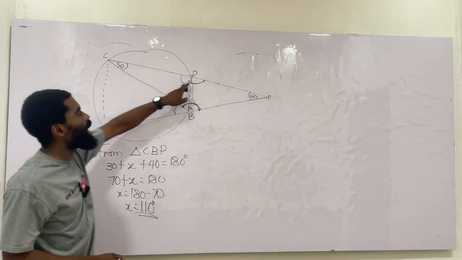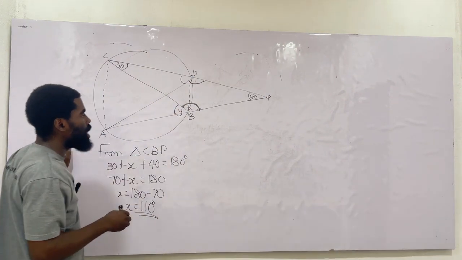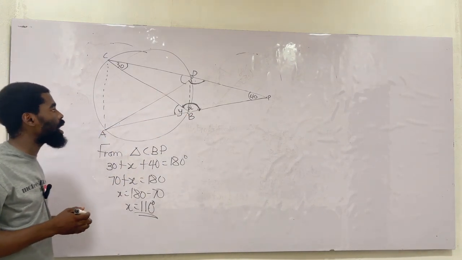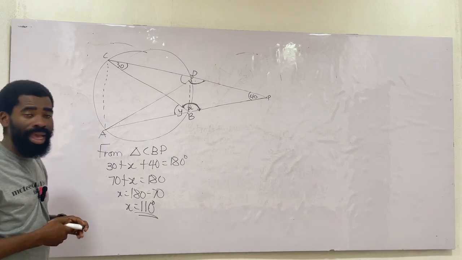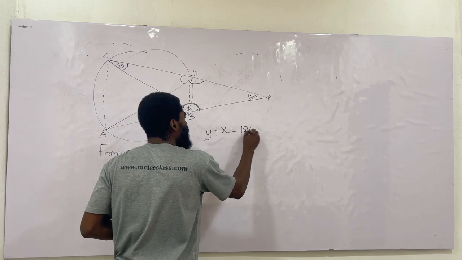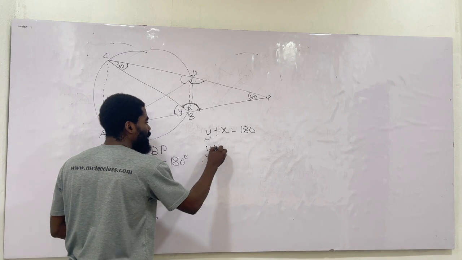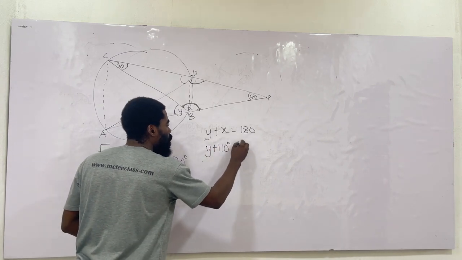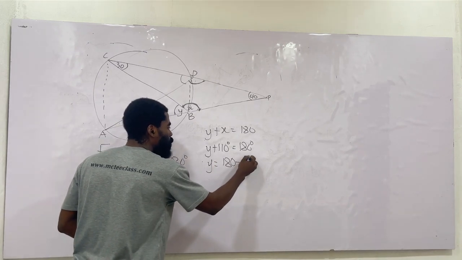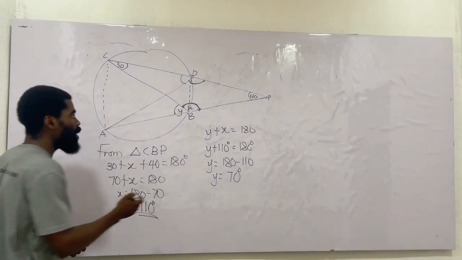But my aim is to get this angle here. So once again, I place a variable Y here and say that Y plus X equals what? 180. Angles in a straight line. So once again, I can say Y plus X equals 180, and that is angles in a straight line. What is X? X is 110. So I have Y plus 110 degrees equals what? 180 degrees. So Y should be equal to 180 minus 110, and that gives me Y equals what? 70 degrees. I have Y to be 70 degrees.